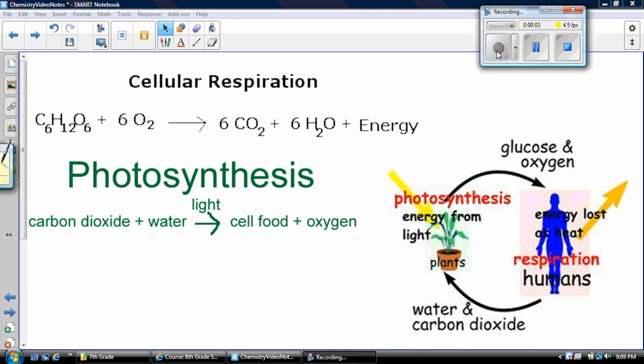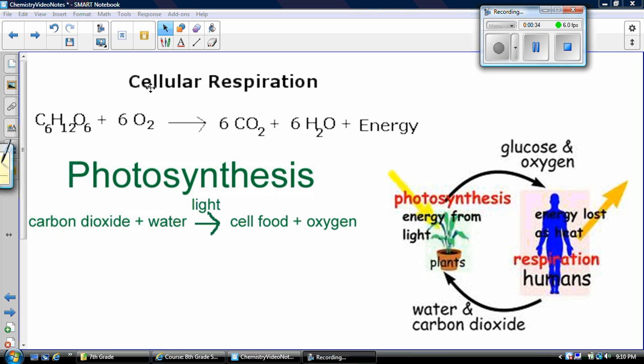Okay, so in the last set of notes, talking about the theory of conservation of matter, I brought up photosynthesis and cellular respiration as applications of that theory. So I just wanted to remind you and have you take a look at and refresh your memory. Remember, photosynthesis is carbon dioxide plus water makes the sugar for the cell or for the plant, and oxygen is the waste product. So that's why photosynthesis gives us oxygen.